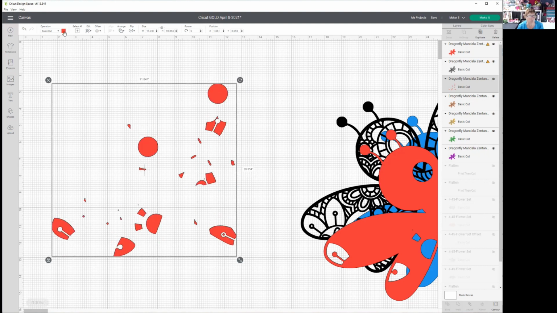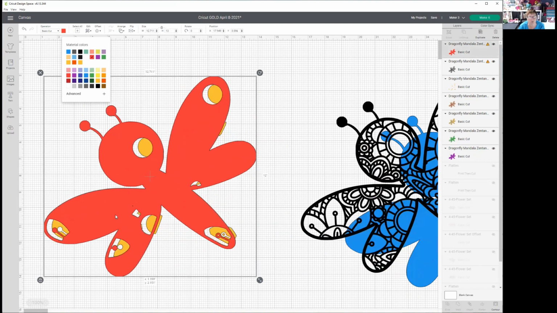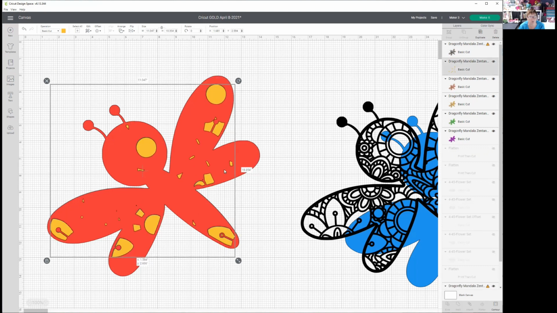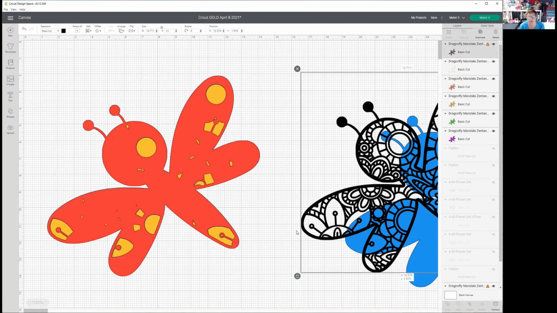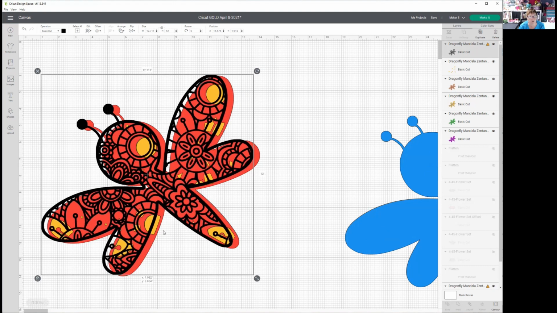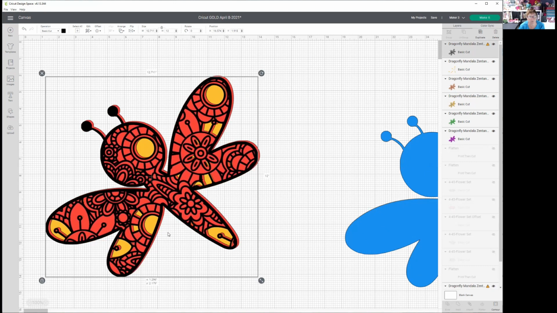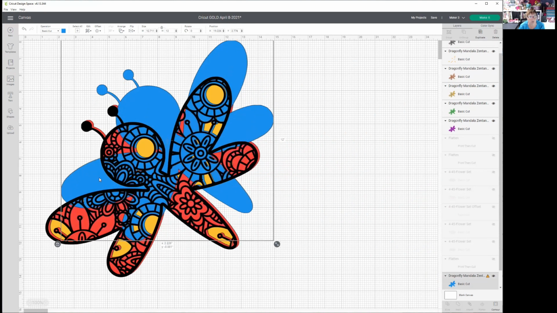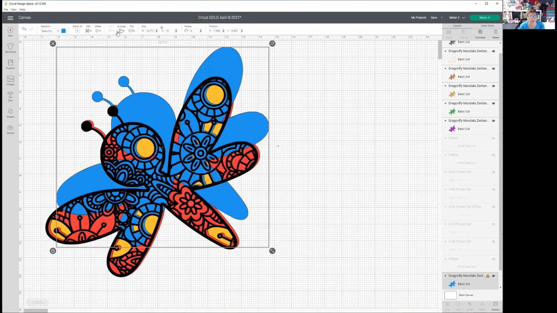And of course, I'm going to pick on another color. Let's go with the gold one. So this one should go underneath that one. So what we want to do is arrange that one, send it to the back. So now we have the gold that's going to fit over top. We have the blue one. Oh, well, this one's just going to go over the top. So we have some showing through, and then this one needs to go to the back. So I'm going to arrange it and I'm going to send it to the back.